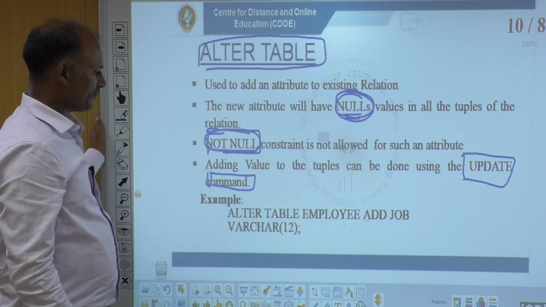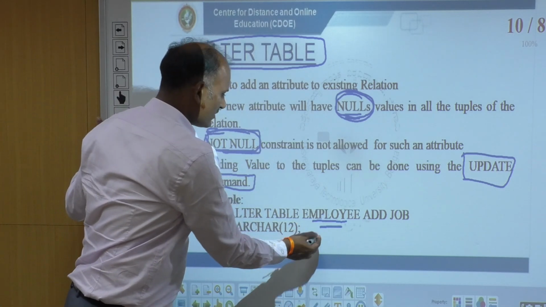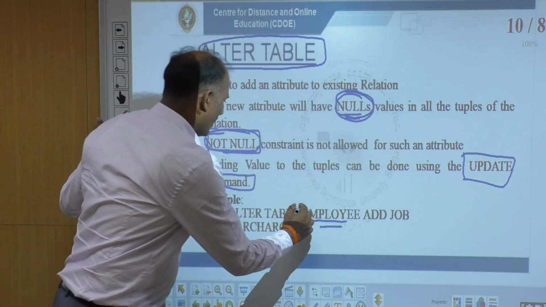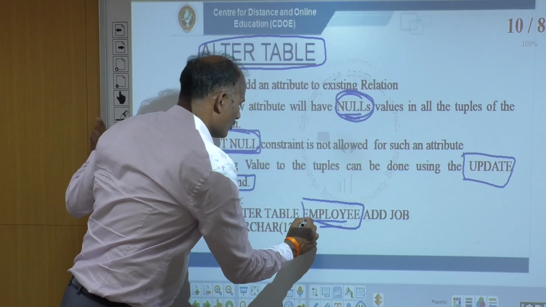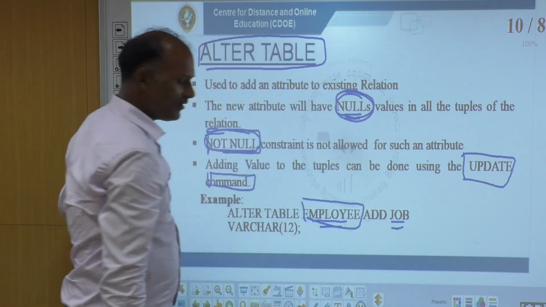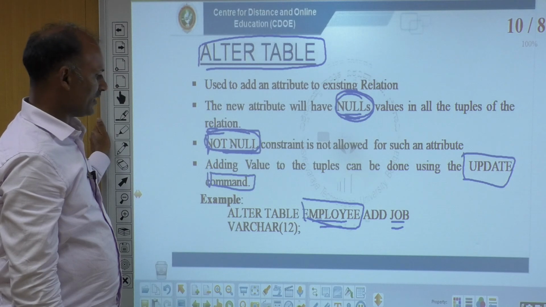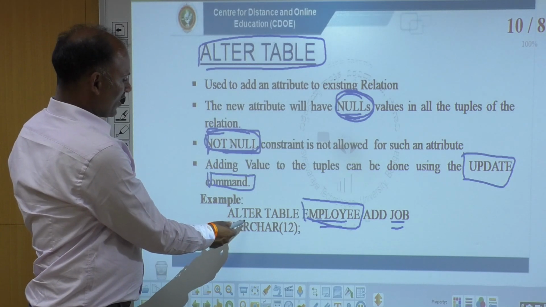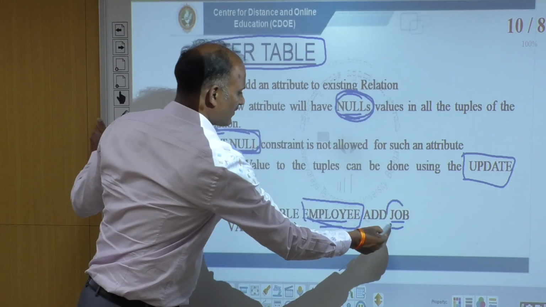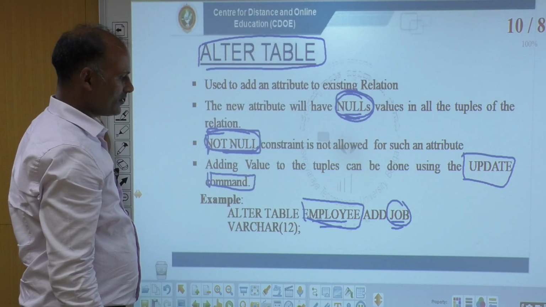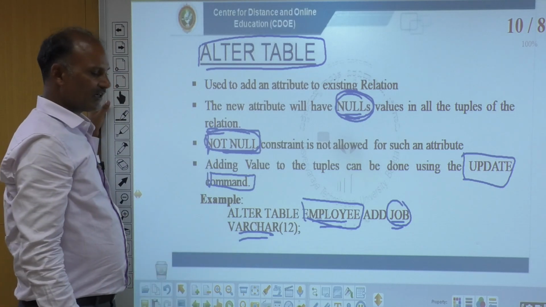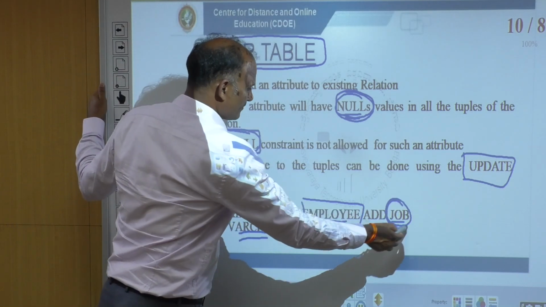So, for example, alter table employee. Here employee is the name of the relation, or the name of the table. Now if you want to add a column to the employee table, for example a field called job, you have to use this syntax: alter table employee add, followed by the name of the column that you want to add to the existing relation, and the corresponding data type, that is, what data is to be stored as part of a job.